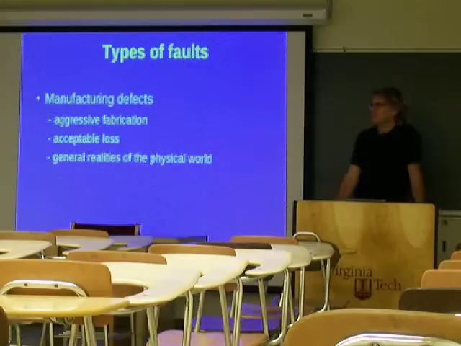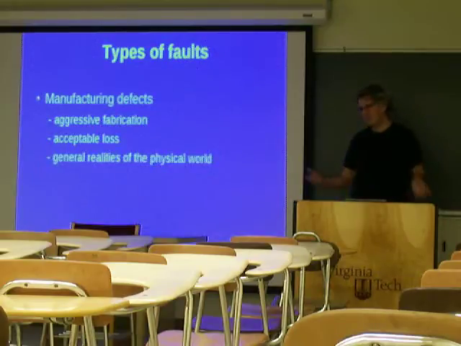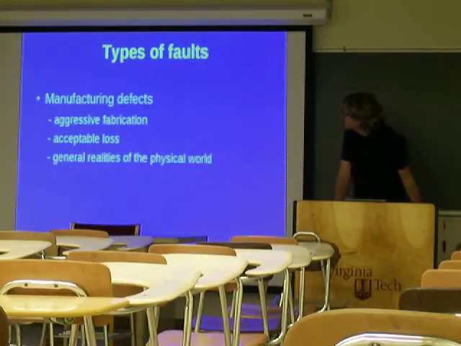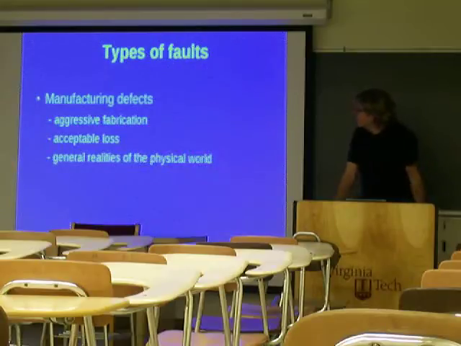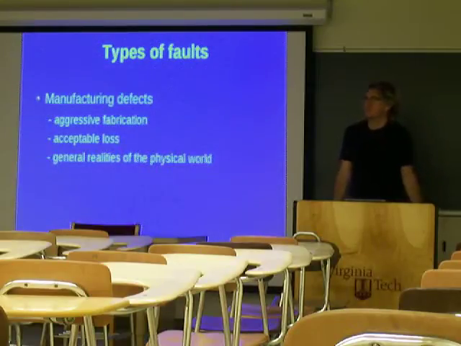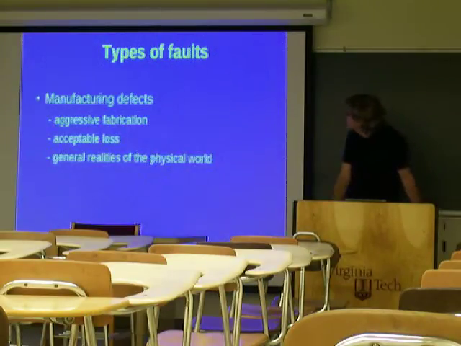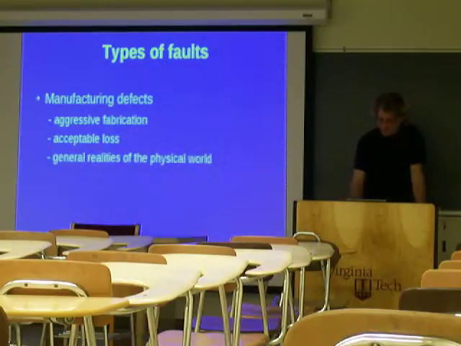There's generally an acceptable yield loss. Most fabrication lines don't aim for 100% yield — you try to strike a balance. If you use too aggressive a technology, you throw out most of your chips. If you're not aggressive enough, you're producing stuff that's not cutting edge. There's also a general reality that even nature doesn't create perfection — this is why diamonds are so expensive, because they almost all have defects even though they develop very slowly under fairly isolated conditions. Defects are a reality of the physical world and that creeps up everywhere when manufacturing artificial things.